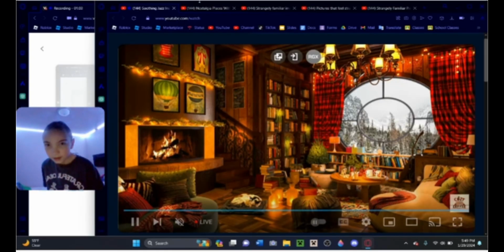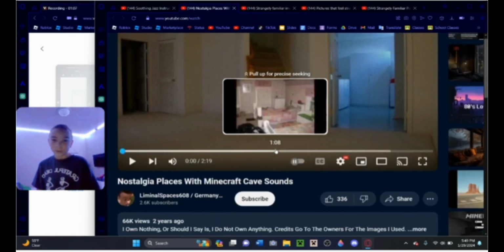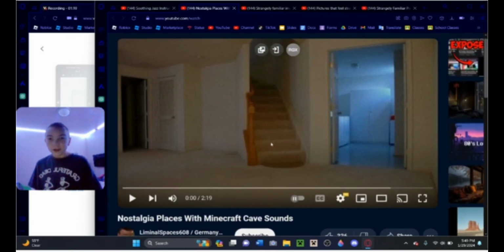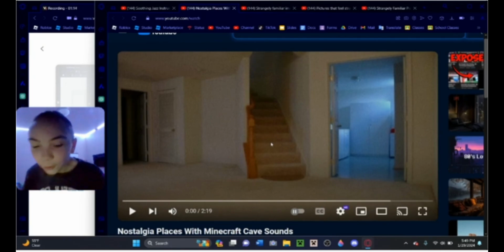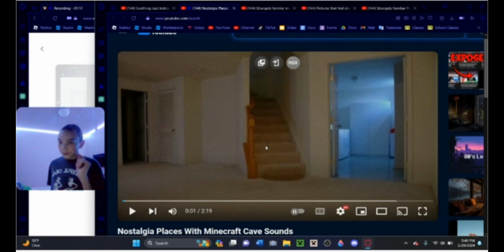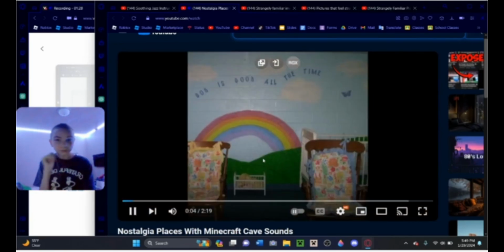First of all, we have our jazz thing. Very nice. So let's see the first one. The images are places with microwave sounds by Liminal Spaces 608. Shout out to you. For this image, everyone knows this one. Yeah, this one. I might give it a like 3.5 star.